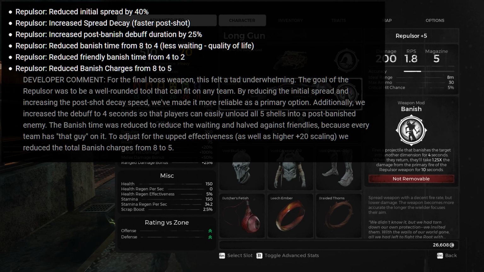Developer comment: For the final boss weapon, the Repulsor felt a tad underwhelming. The goal was to be a well-rounded tool that can fit on any team. By reducing the initial spread and increasing the post-shot decay speed, they've made it more reliable as a primary option. Additionally, they increased the debuff to 4 seconds so that players can easily unload all 5 shells into a post-banished enemy.